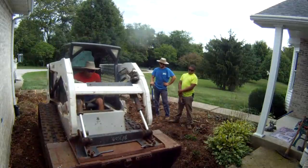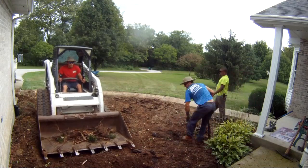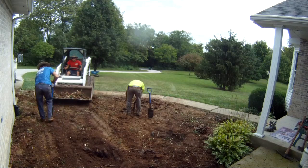You just got to get in there and get started, and that's when you'll figure it out. There's no way of knowing. We got Nick running the skid steer today, and this was a perfect place for him to get in here and learn a little bit. He has ran it in the past, but not too terribly much, so any chance I get to let him run it and get a few hours in the machine under his belt, I want to give him that opportunity.